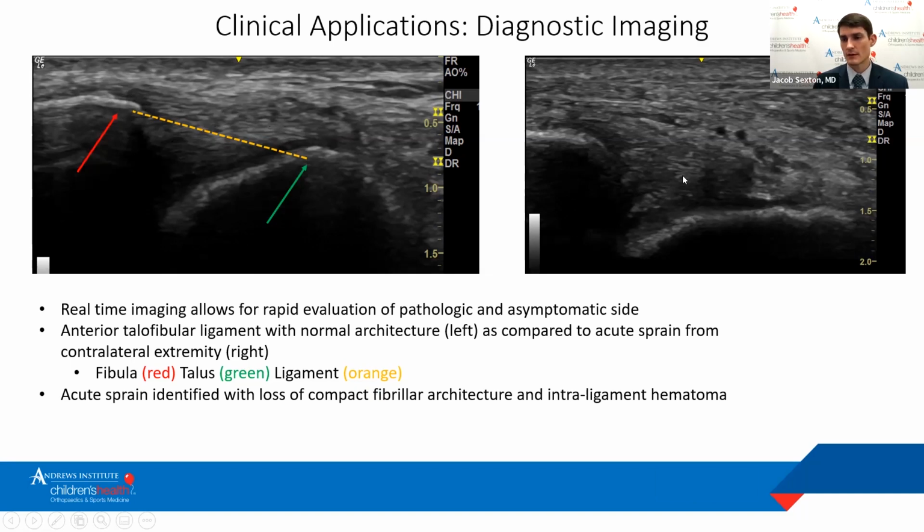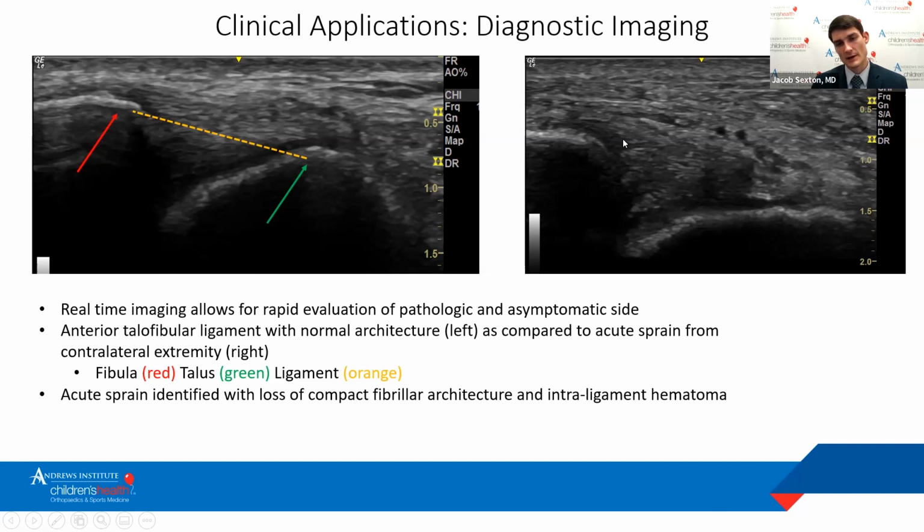So then I move to the other affected extremity. Again, I have my distal fibula tip here. I have my talus here. I'm a little bit more lateral in this image than I would like to be, because the talus is a little more flat here as opposed to being a little more rounded. So I could have fixed that. But looking at what I see here, I have this fibrillar network pattern right here. And that's what the tissue is supposed to look like.